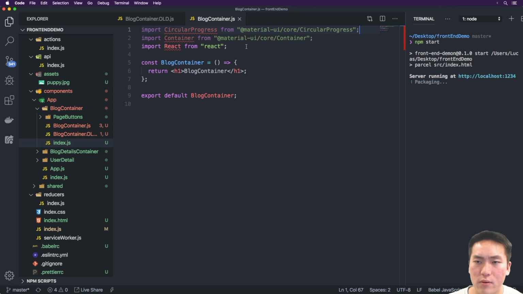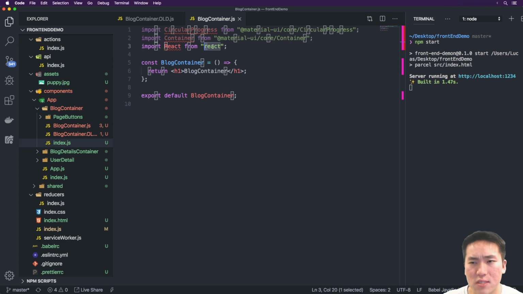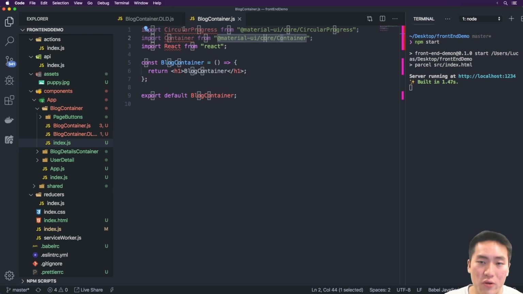I like to have my imports in alphabetical order like this. So the @ symbols would go on the very top, on top of React like that. So I have the path here, just to explain, this one here starts with an @ so they go on top, and then this one starts with an R, and then obviously the I here comes before the O. It doesn't matter what you name them, but it's more about the path here. That's how I like to do it for consistency's sake.